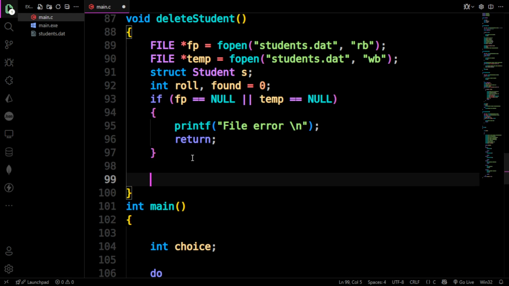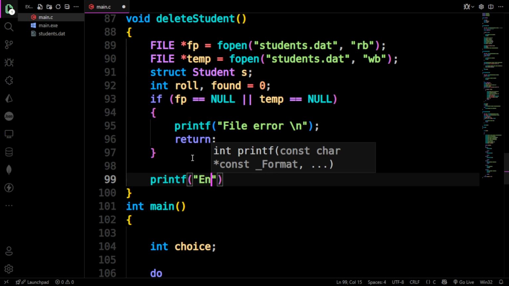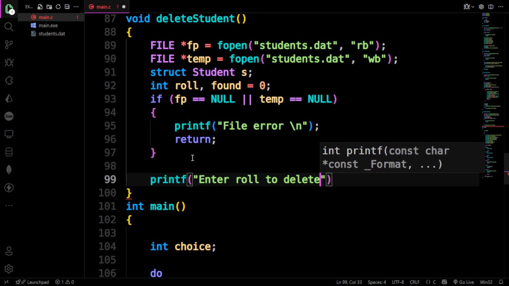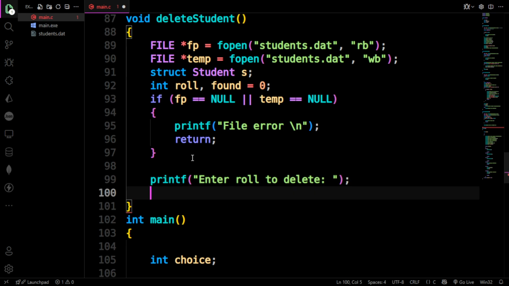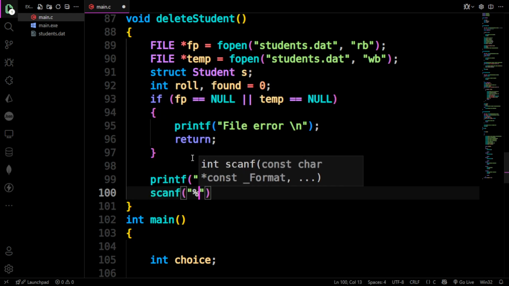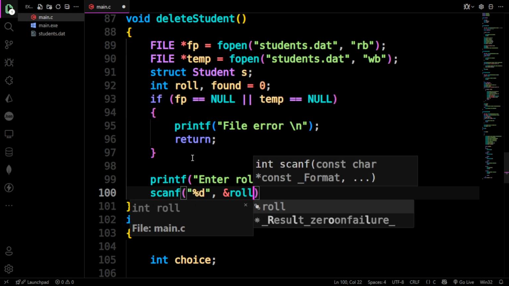So let's accept the roll number from the user, the roll number of the student record that you want to delete. I will ask the user to enter the roll number to delete, and then scanf %d ampersand roll.